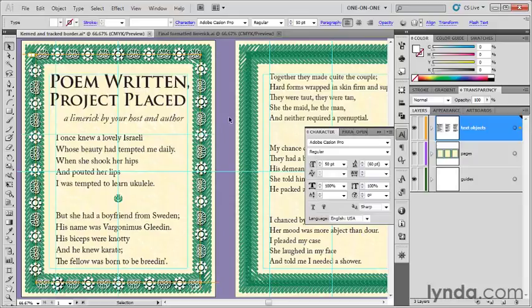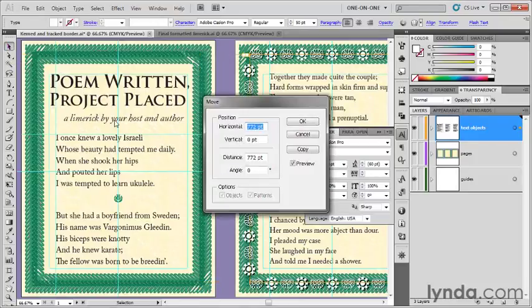And the next thing I need to do is replicate this ornamental border onto artboards number 2 and 3. And the easiest way to replicate this border is to double-click on the black arrow tool icon at the top of the toolbox. That brings up the Move dialog box, which will contain the coordinates of your last movement inside of the document. Now, if you're lucky, it'll show you the movement of that styled rectangle from one artboard to the next. If not, you'll just have to enter these values right here.